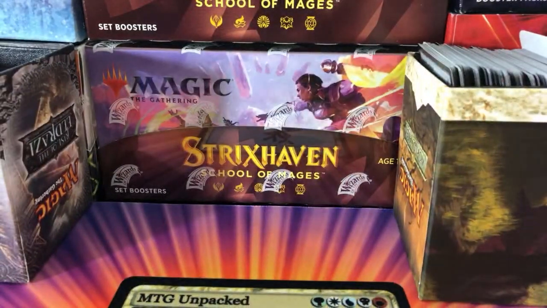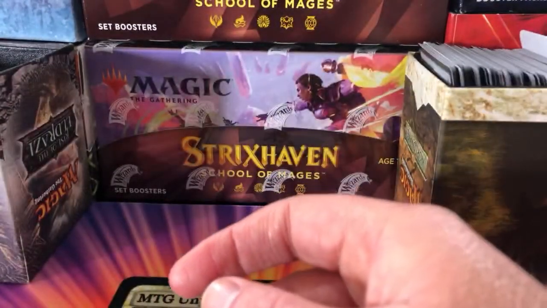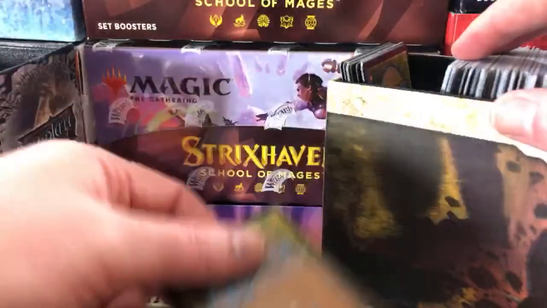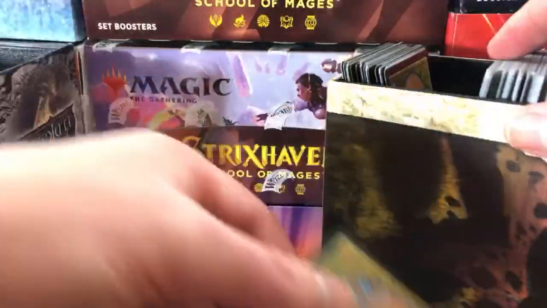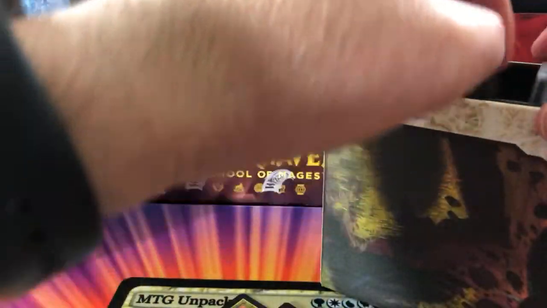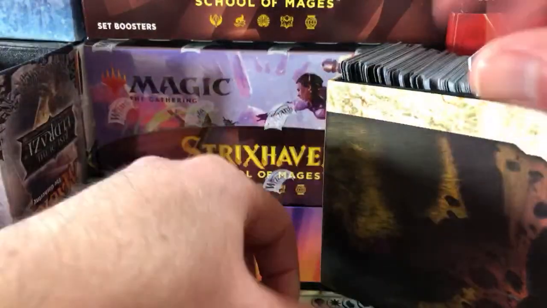Okay, let's see here. Next up we have Pedro Villa. Thank you for being a patron. Got one of those nice pathway lands already. So we did this Secret Lair Ultimate Edition 2 that had a bunch of pathways. Amazing artwork. But they had that ridiculously huge box again. I wish they wouldn't do that.